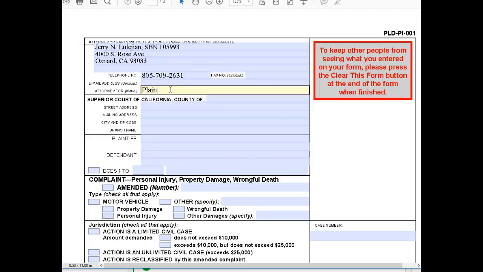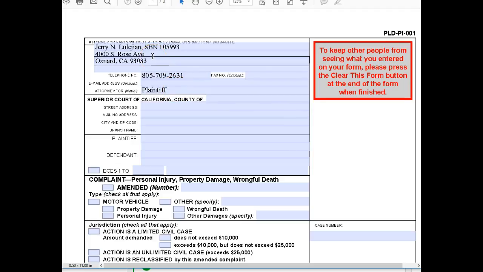It's going to be for the plaintiff. And you'll see that every time on a complaint, because when you're filing a complaint, it will be for the plaintiff. Most likely, if it's for the defendant, it'll be a cross complaint. In any event, this is something that's going to happen on each of your documents from now on.